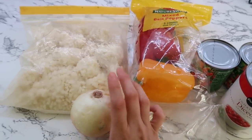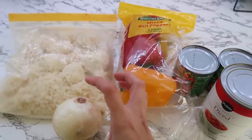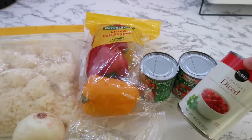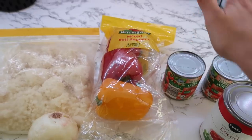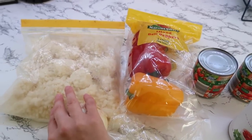And then I also have an onion. And sometimes I've even done a bigger onion than this. Like I said, it's not exact measurements, but you're getting the idea. And then I have some diced tomatoes and then some tomato sauce. So I'm gonna get all of this, I'm gonna get these diced up and the onion diced up.